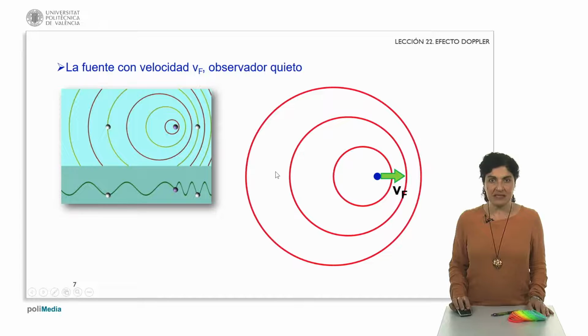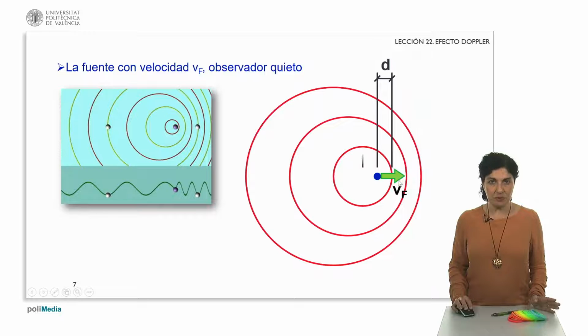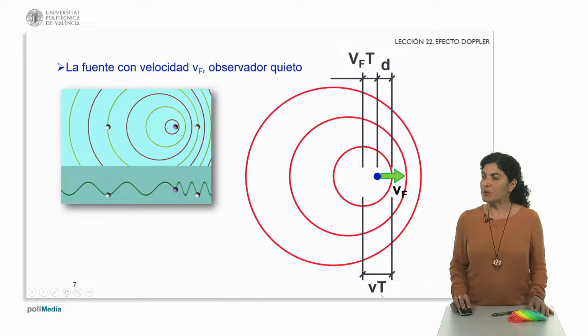If we try to measure the wave fronts that will reach the observer on the right, the distances between those wave fronts will be smaller than those of the wave emitted by the source if it were at rest. The wavelength itself, defined by the velocity of propagation and the period of the wave, in this case will be described by the distance that is actually being detected to the right of the emitting source by the observer on the right, but to that distance we should add, to take into account the entire wavelength of the wave, the speed of the source times the period, which will give us the space that has moved to the right of the emitting source.